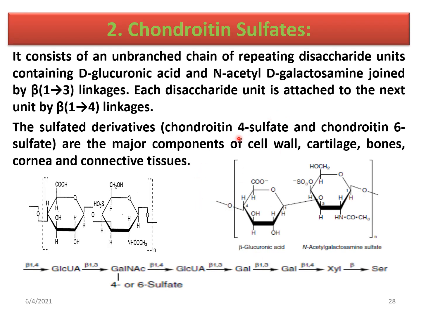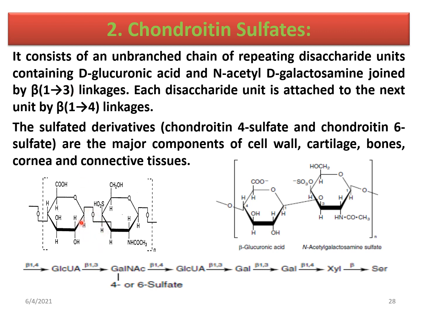The second glycosaminoglycan is the chondroitin sulfates. We have chondroitin 4 sulfate and chondroitin 6 sulfate. Chondroitin consists of an unbranched chain of repeating disaccharide units containing also glucuronic acid, but here there is N-acetylgalactosamine instead of the N-acetyl D-glucosamine, which is present in hyaluronic acid. These two components are linked by a beta 1,3 glycosidic bond.